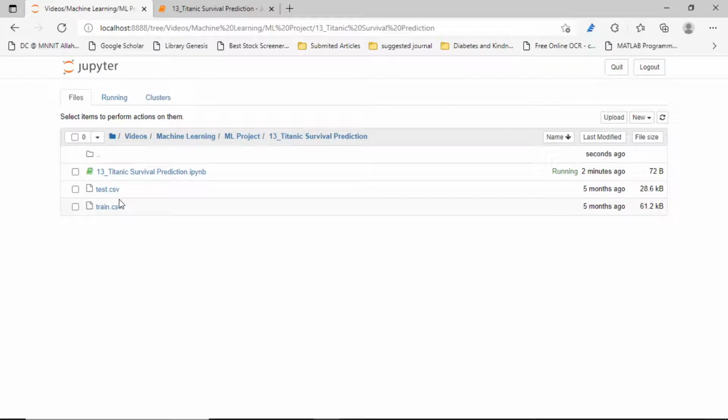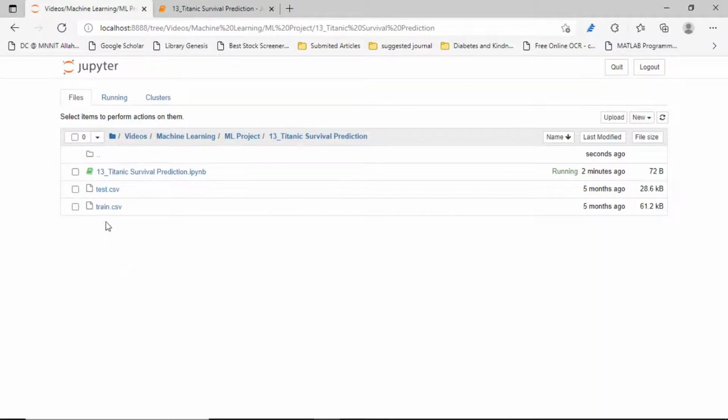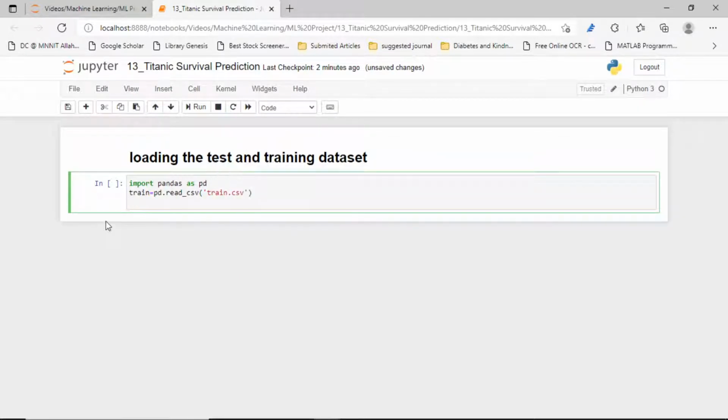You can see both of them are csv files. And the file name is train.csv. Similarly, let's copy it for the test data set also.